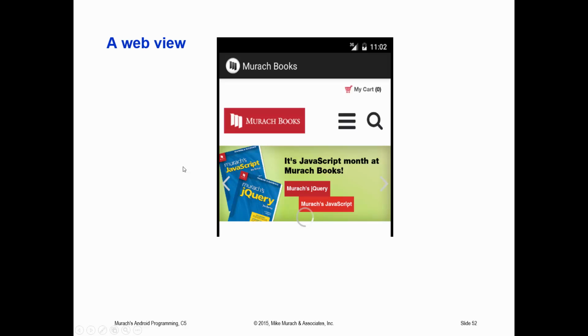Next, we've got a web view on pages 156 through 159. So this basically is it for the chapter. A web view is a widget that you can use to display web content. To do that, you typically add a web view widget to an activity, and that web view widget will use the built-in browser to display web content. So you can display any type of content that a web browser can display.